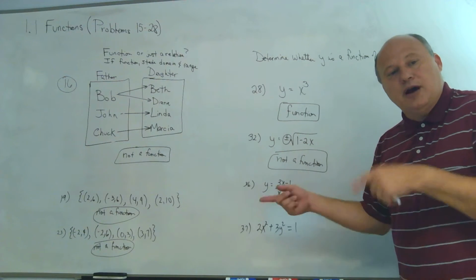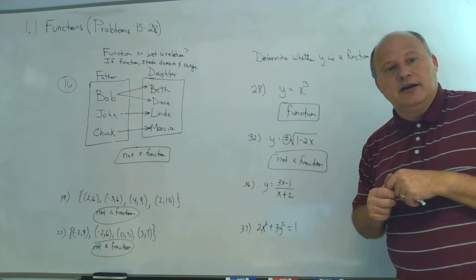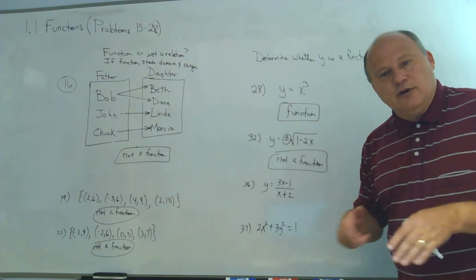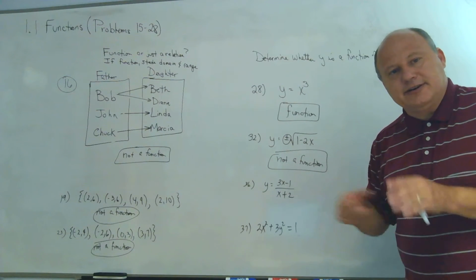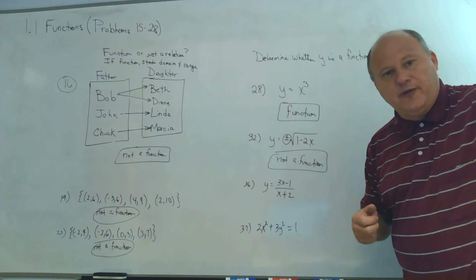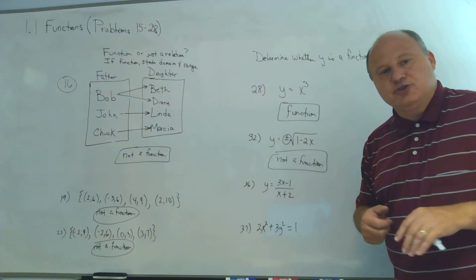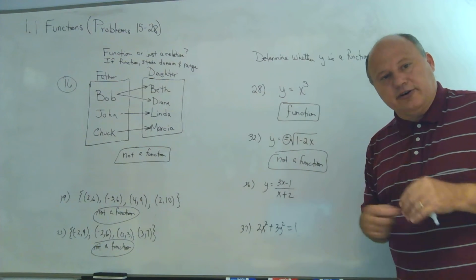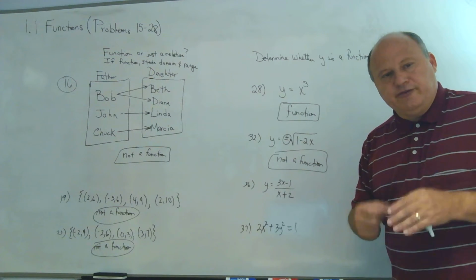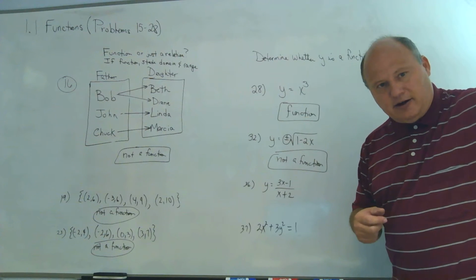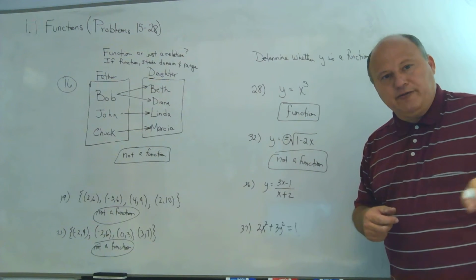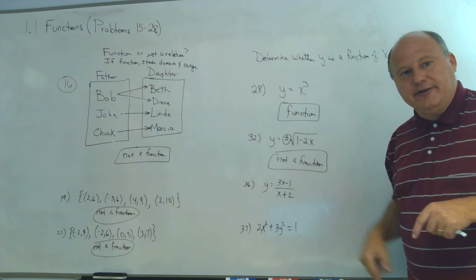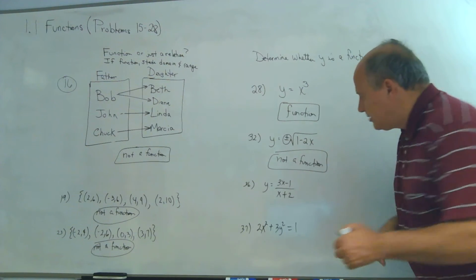And sometimes in later problems, they're going to be asking you for the domain. And this is what you look for. Is there a fraction? Yeah. Well, what makes the denominator 0? Well, in this case, it's negative 2. Well, throw that one away, and then every other number is going to be okay. But that doesn't have anything to do with whether it's a function or not. So once you determine it's a function, and you check that off your checklist, then you go looking for what's in the domain. They're not asking that for here, though. That comes a little bit later in the section. But this one is a function.